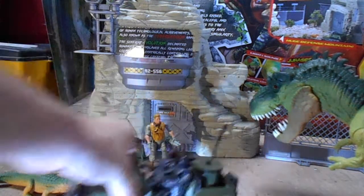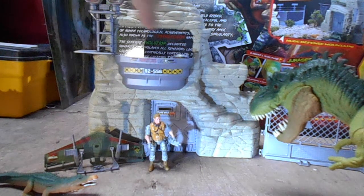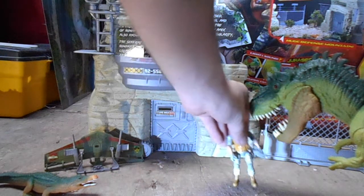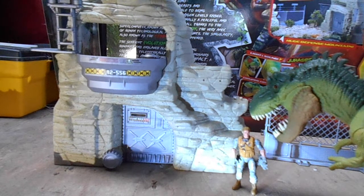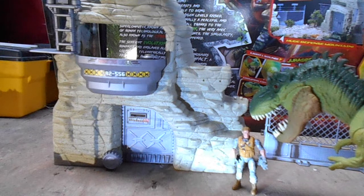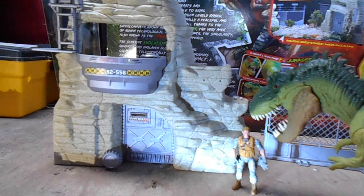Onto the smaller, actually, before I go further again, when you're taking the base part out, now there are stickers that you need to apply. This doesn't come with any stickers applied on it. I did make a bit of a hames with one of the stickers, which I will show on the back. So this playset is the exact same as the top section as the rock playset. The only difference being is you don't get the kind of landing section and the missile section on this side. That is on the other, on the rock playset.